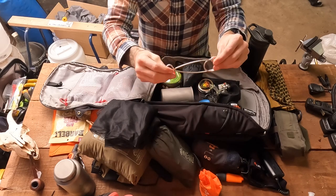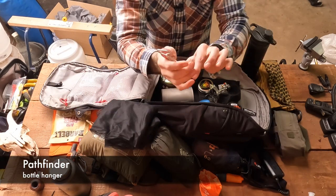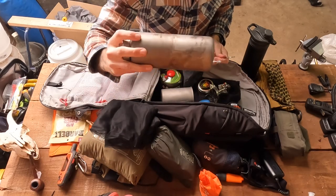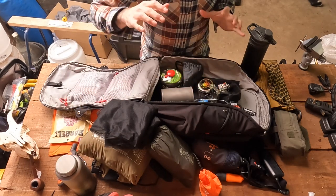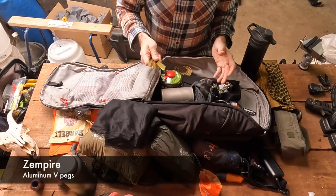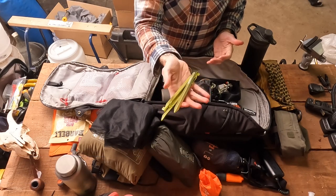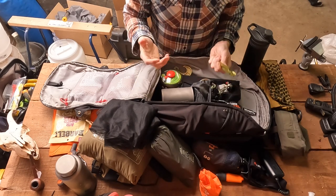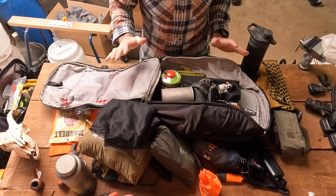This is a bottle grabber — I showed this in a previous video during a review of the bottle. If I put that bottle on the fire, I can reach in and use that as a handle so I'm not picking up hot things. So that's my little mess kit and eating kit. I've also got in here a couple of stakes — aluminium tent pegs. If I'm going to be setting up a poncho in a little camp setup, these aluminium pegs don't weigh much at all, practically nothing, and they take up zero space. I don't know why you wouldn't have them in — they just make life a lot easier.